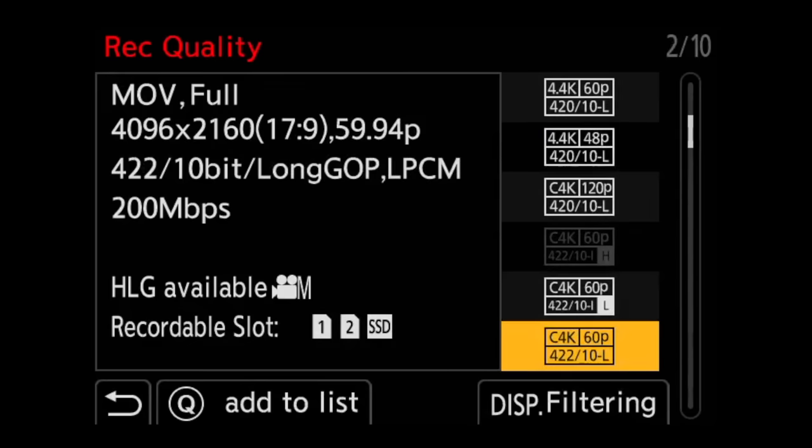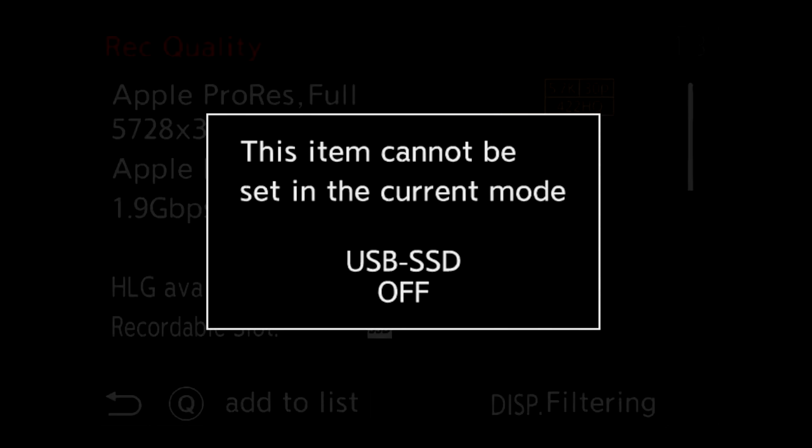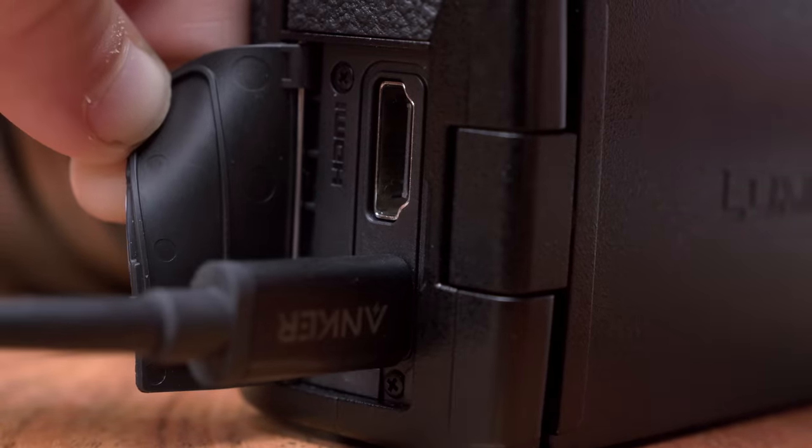All right, let's talk about video capabilities of the G9 II. And initially, I didn't really have my hopes high. Panasonic was very clear. This is not a camera specifically for video. Jordan, you're going to be disappointed. And then they kept talking about the features on it, and it basically had everything that was already offered in the GH6. There are some record modes that you can't record to the SD card, but this still allows you to output to an external SSD through the USB port, so you've still got access to all those super high data rate files. So it was pretty compelling that we've got all those same GH6 features, but this actually offers some stuff you won't even find in their premium Micro Four Thirds video body.